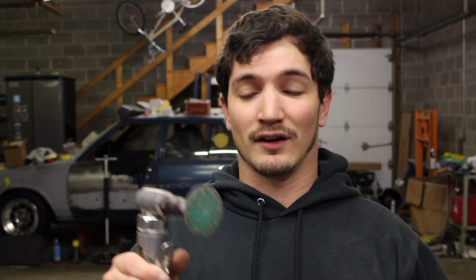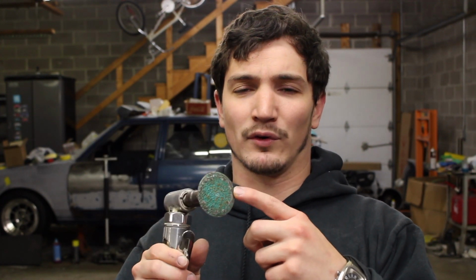So let's go ahead and get started on sanding down all the rust and the leftover paint that is on the rear axle housing, so we can get that in paint and start putting the axle shafts back together. First thing we're going to do is take our little die grinder here. We're going to change the end out from a green roll-lock because we don't really want to grind anything away. We're just trying to take the rust off of it.